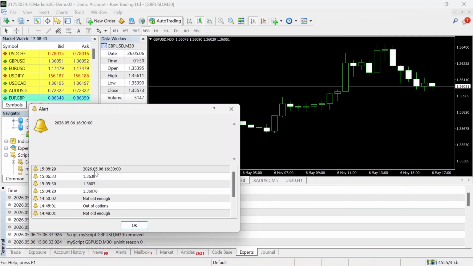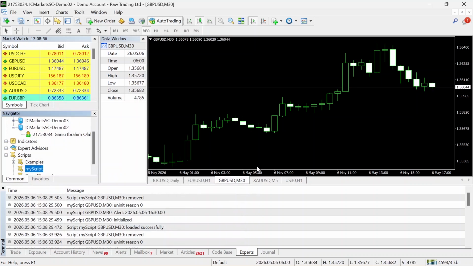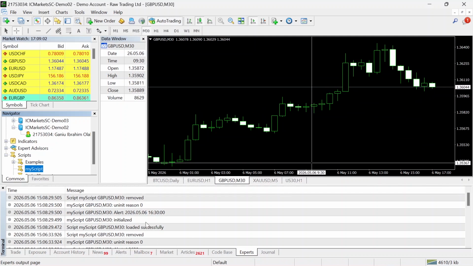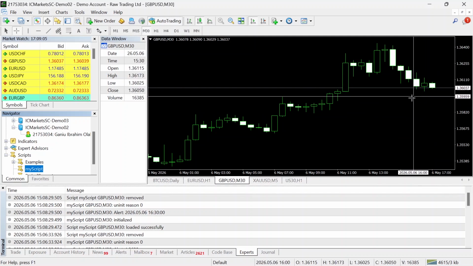Have this at the back of your mind, so that when I close this and try to use this crosshair to figure out what the date and time is for this candle, you'll be able to recall and match it with this. So now you can see at the bottom, when I put my mouse on this, it is telling me what it printed right here. So that is that.